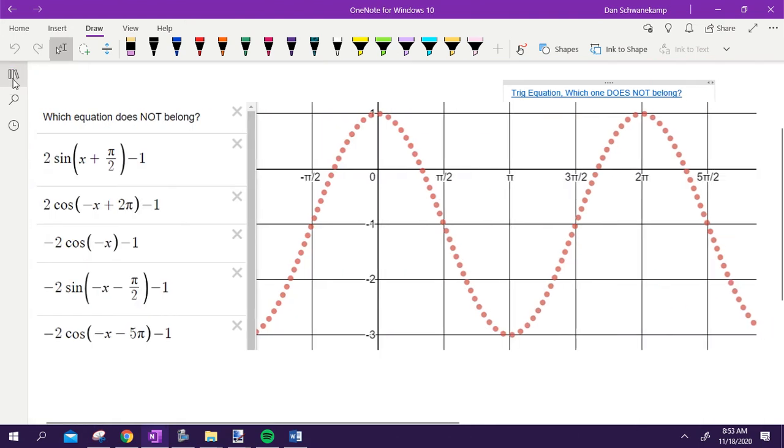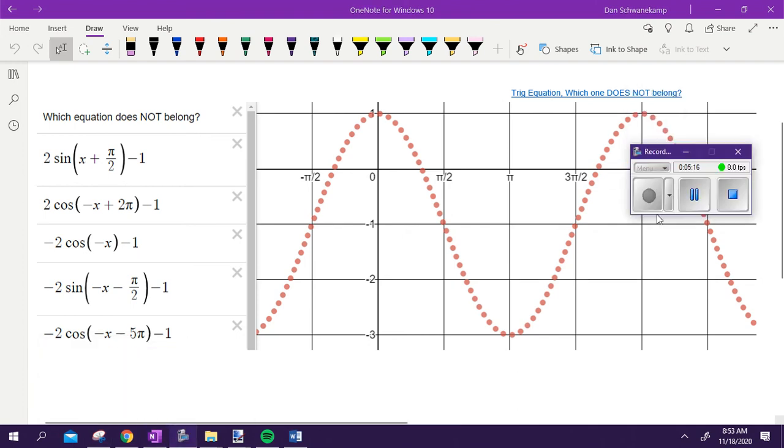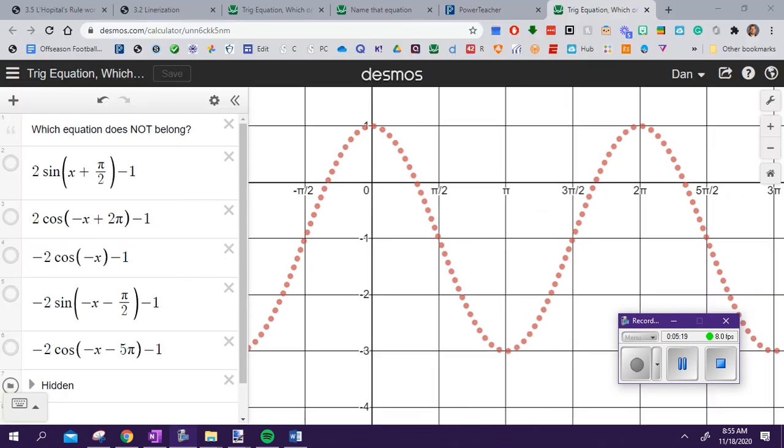Game number 1 is, which one does not belong? I've got a graph up here. It is a sine cosine looking wave. I got 5 different equations. Which one does not belong? You're going to talk with your neighbor here. It's going to take you a little bit of time, but kind of work your way through and figure out which one does not belong. I'm going to call on you to see what's going on. Everybody understand what you're doing? Go. So as we're looking at this, we're trying to figure out which one does not belong. Lydia, what is one graph up here that you think does belong? What's one that you're confident is the same as that graph? The first one. Okay, so let's talk through that a little bit.